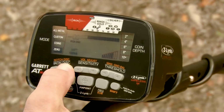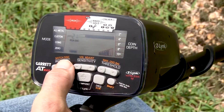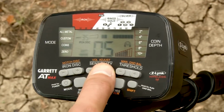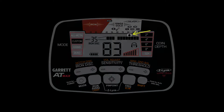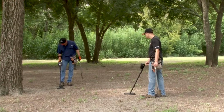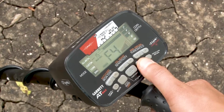Notch discrimination. 44 points of high-resolution iron discrimination. Volume control. Digital target ID with a large numeric scale from 0 to 99 for more target information. An adjustable frequency to help eliminate electrical interference or other detectors in competition hunts.